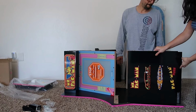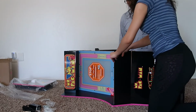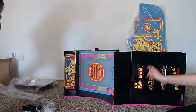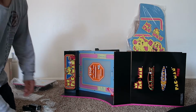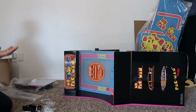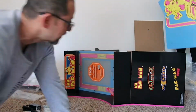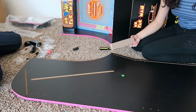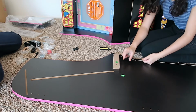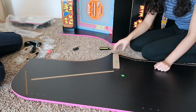Okay, so now we're going to put this in here. What do we need? We need the panel, then we need the J, and then we need 3 D's and 6 B's. So now we're going to connect J here, and then we're going to connect this panel to the rest of the game. So that's why we're putting in J first, so it's easier.